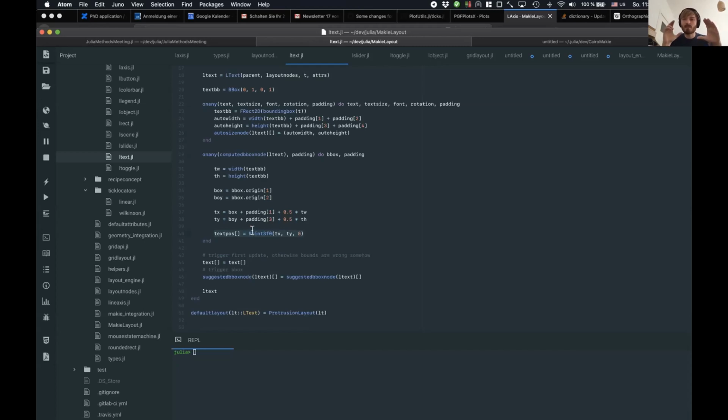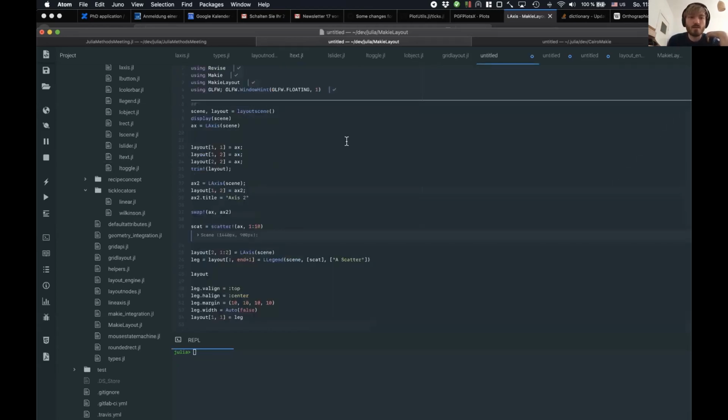So the layout says, this is your spot. And then the text says, okay, now I move my content there. So that's one thing: the layout is basically something outside of the object. It just tells the object where to move, right? So I tried to separate the functionality there. And I'll try to show how that works.